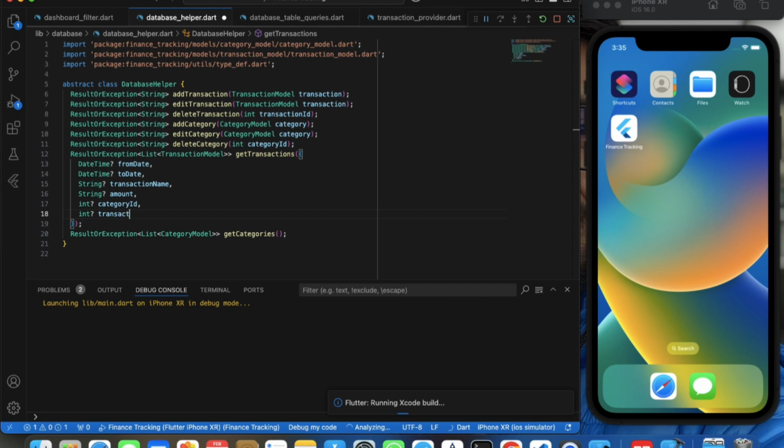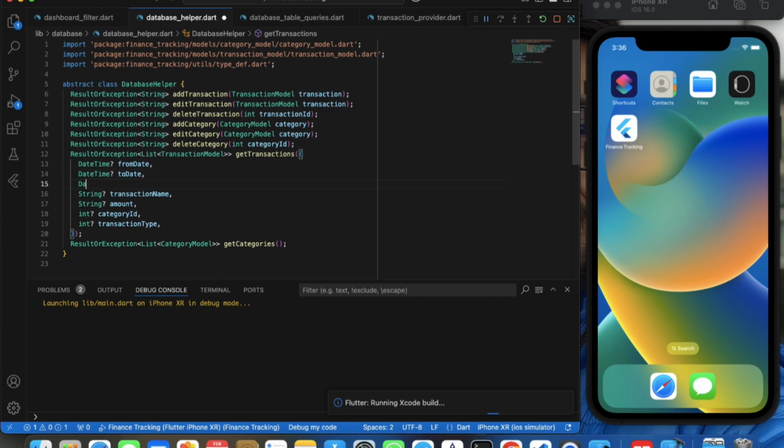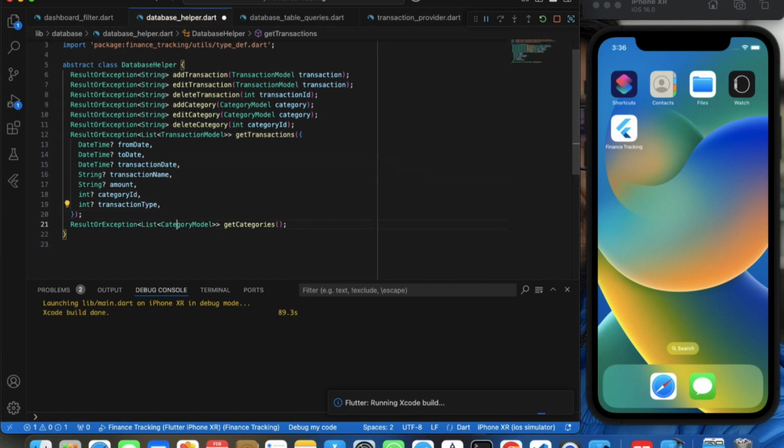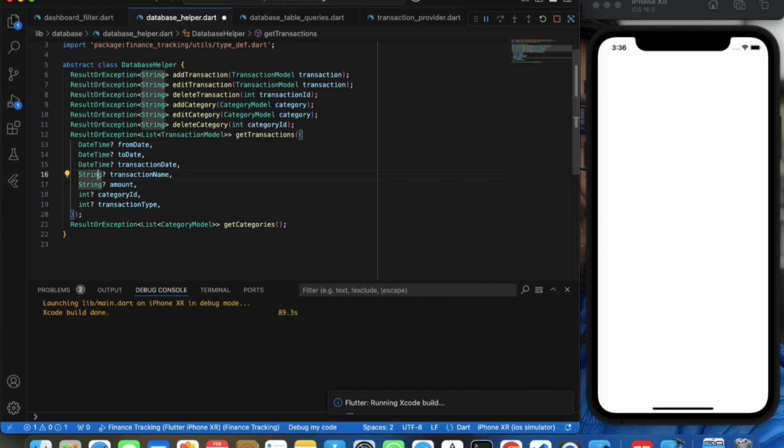Transaction type. We can just have one thing more, date time, transaction date, because while we are searching we will not pass any period, right? We'll just want to check a particular transaction, or we can just have a like from and to will pass current date in both params, right?